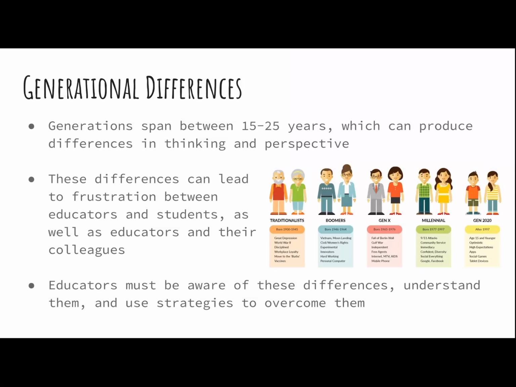They have different work ethics. They have different passions, desires. They were brought up with using different kinds of technology. They have different ways of communicating. And so these differences can lead to frustration between educators and students, as well as educators and their colleagues. So our staff must be aware of these differences, understand them, and use strategies to overcome them.